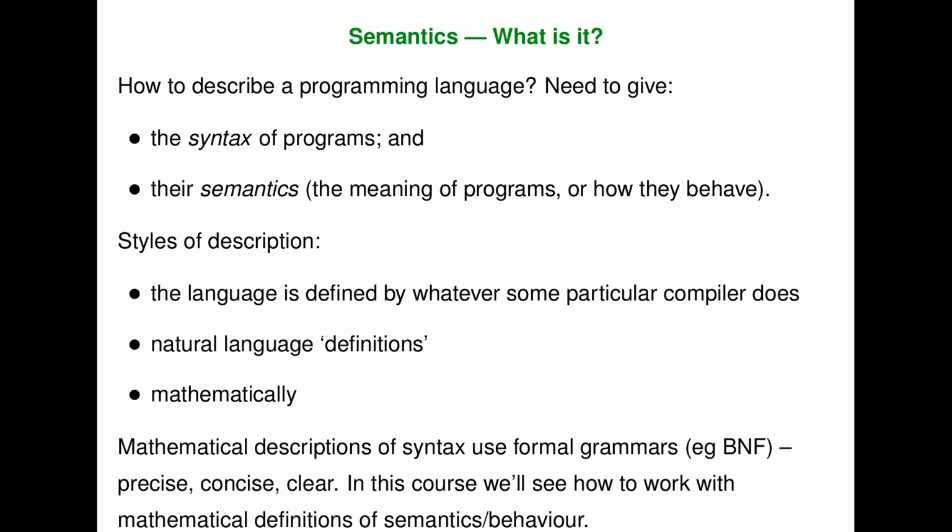So you can say that the compiler is the specification, but if the compiler does something really weird, and all the developers say, yeah, that's a bug, then they need some way of describing what the language is supposed to do. If you look at something like the C language standard, what you'll see is a natural language definition. There will be hundreds of pages of lawyer-like prose saying that in such and such a case, the program is supposed to do this, it's not supposed to do that, and in other cases, what happens is up to the implementer.